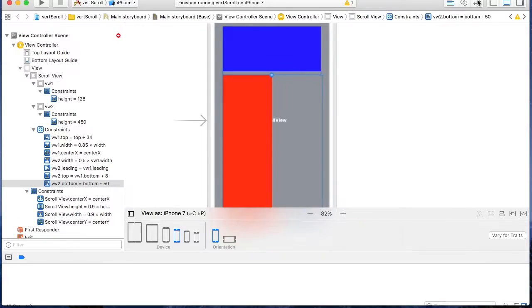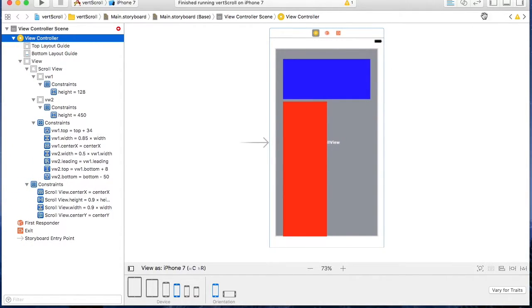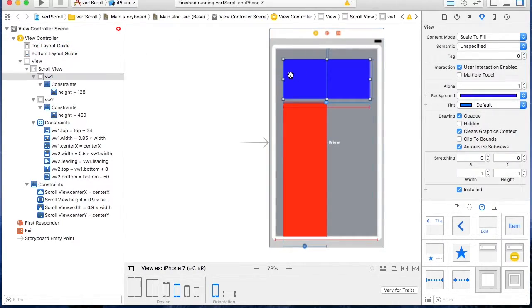When we come over to the errors, you can still see that I have this ambiguous width issue. Now, there's a couple things that we can do for this, and you want to make sure that you get rid of these errors in storyboard. So the first thing that I'm going to do is choose a view. It doesn't matter which one it is, whatever your layout, it's going to be dependent on what your design is.